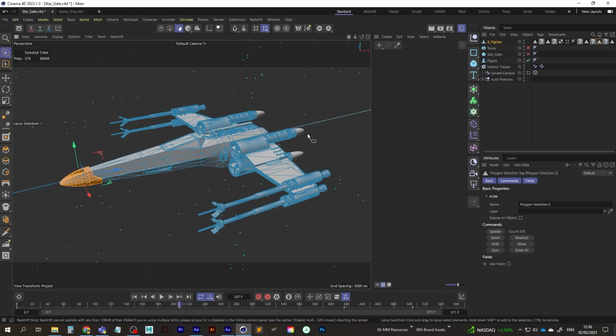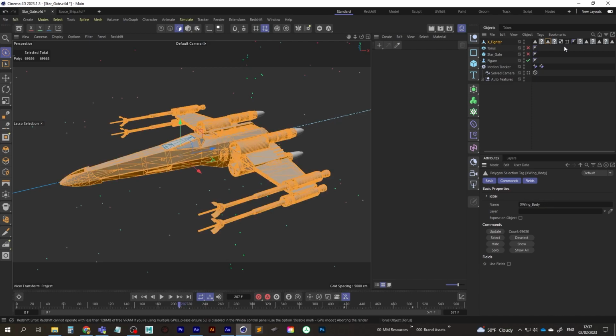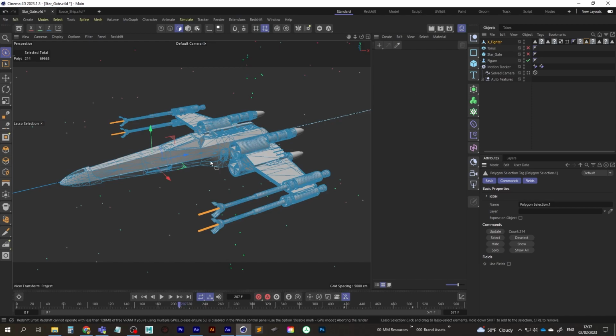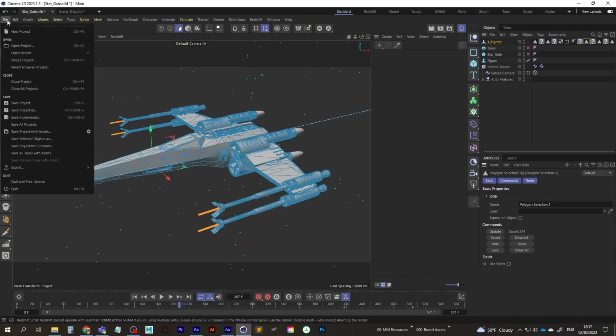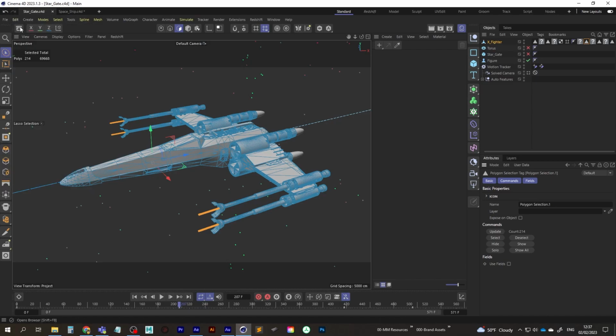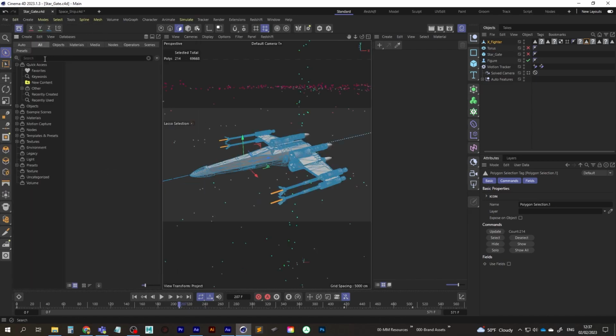I just did the whole thing in like some metal material that I found in the content browser. And I have one selection for these. So you guys can use all these selection tags if you want, if you've downloaded the model. But I'm just going to be using this one and this one. And, of course, this one. So let's find the materials. Hopefully I can find the same ones that I used. I'll just do a save project. Go to the content browser, and we're going to search for metal.